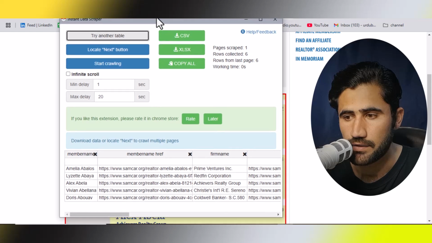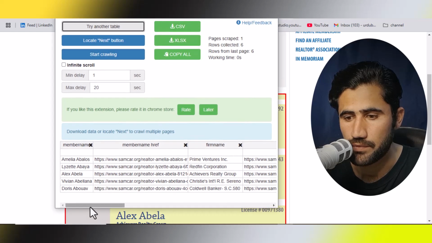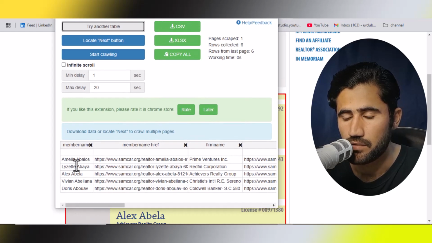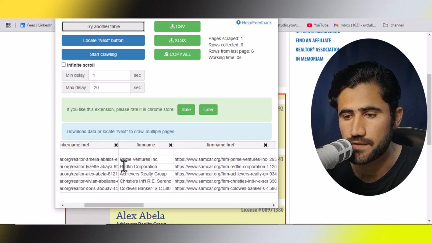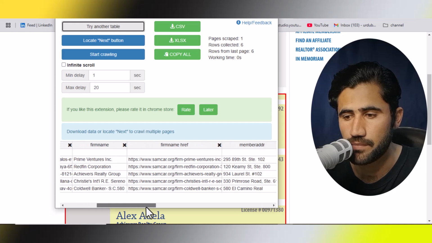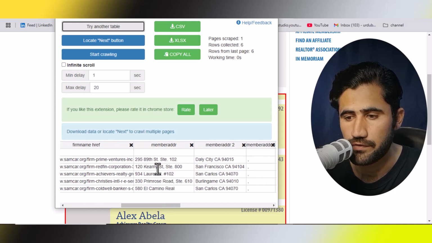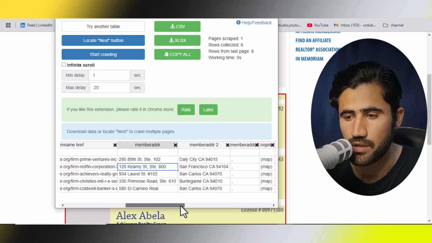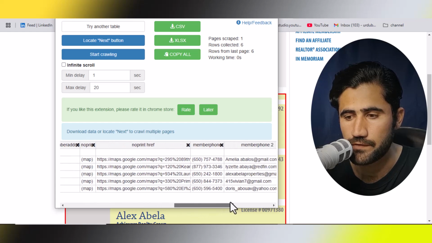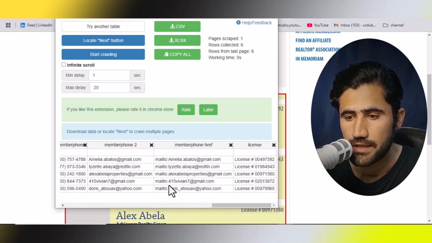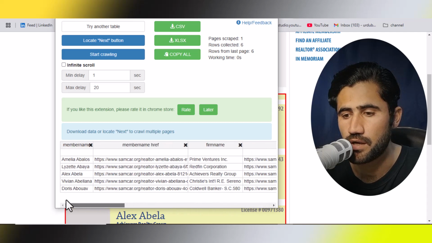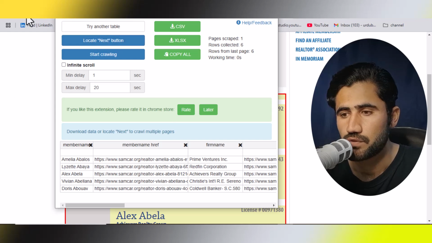After that, you will need to check what type of data results you are getting, okay. Now here you can see this is first and last name, and then the website, and here is the farm name, I mean the company name, and then here you can see this is the location address, okay. And here you can see the maps address and email address, okay, and also the license number. So it means now we are on the right table. Okay, so whenever you are extracting any type of data, please try clicking here on another table.